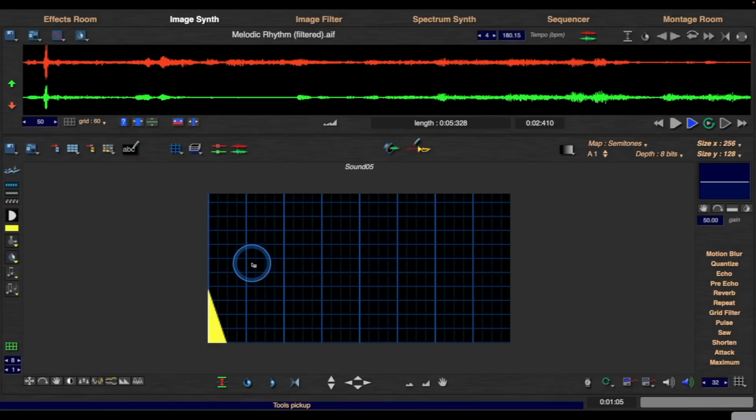Maybe for the snare, this shape. Maybe a bit further down. And then carry on with our kicks. Okay.